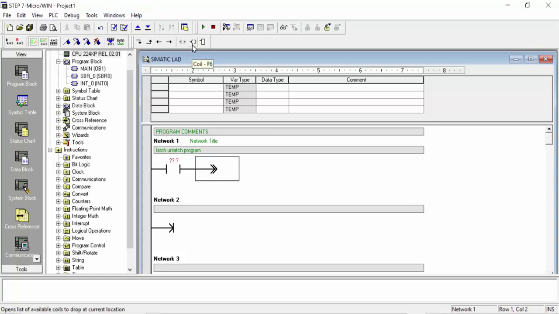And next you need a coil. For example, select this coil, and you have to give it an address. That address we can give as Q0.0.